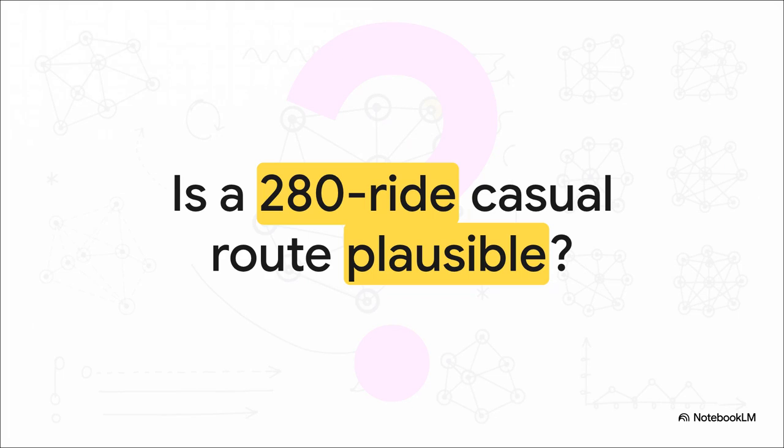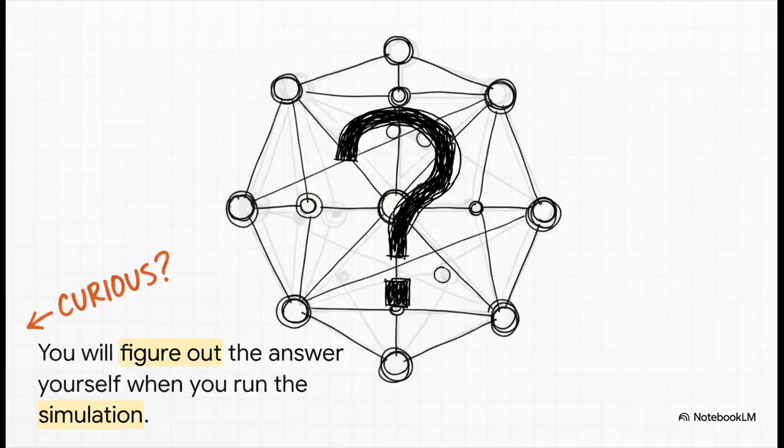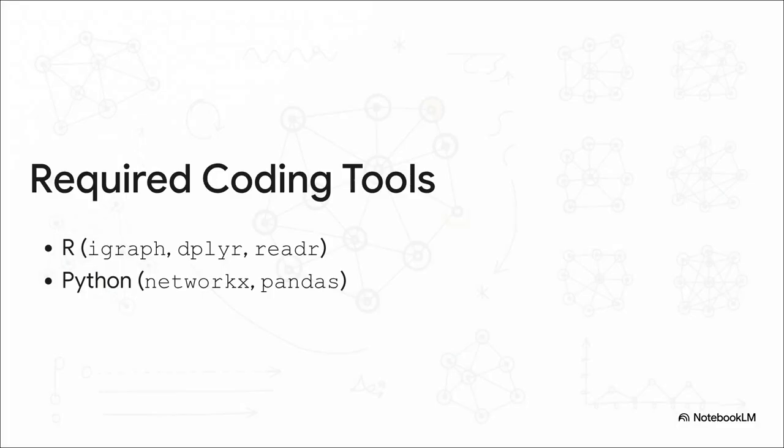Think about the physical constraints of our engineered system for a second. In learning check 02 of the lab, you're actually going to run these permutations. So picture a hub-and-spoke geography that has fixed docking capacities. Is it physically plausible for an unblocked null model to just randomly swap a massive 280-ride commuter weight onto some tiny casual recreational route? Well, I'm definitely not going to spoil that learning check for you. You'll figure that out yourself when you run the simulation and see exactly what those unblocked permutations actually do to the network. After you wrap up the interactive lab, you'll move right into the coding exercise, where you'll compute these statistical distributions on real data.